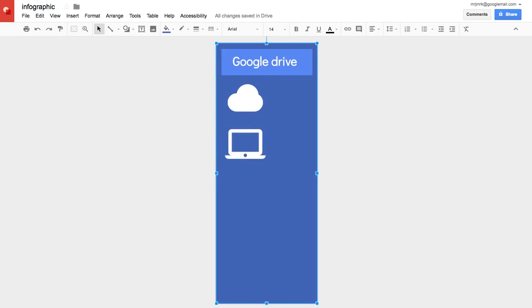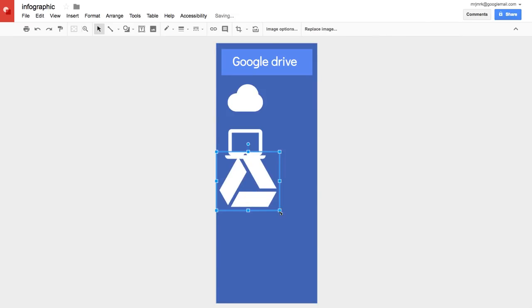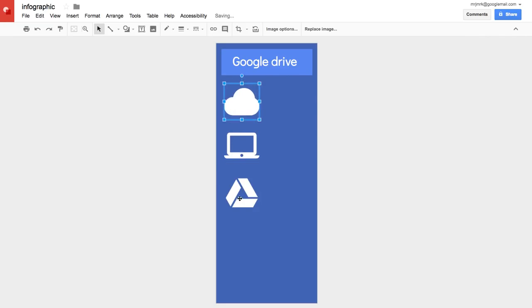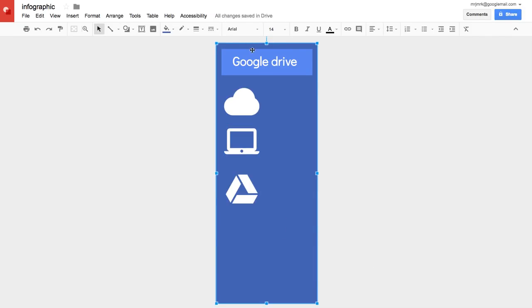I can also, if I choose to, just drag them, as opposed to doing the insert option. And you'll see it will give me a guide as to when they are a similar size. So you can see that they're similar size. You get the idea. And then I can start to add text boxes or further shapes.